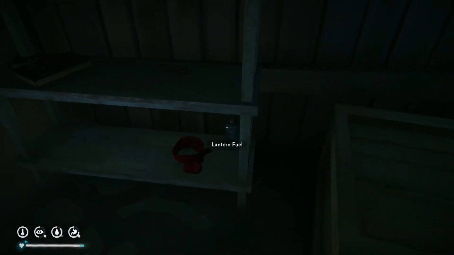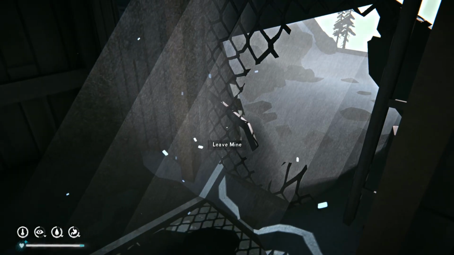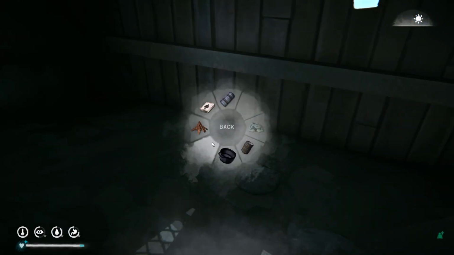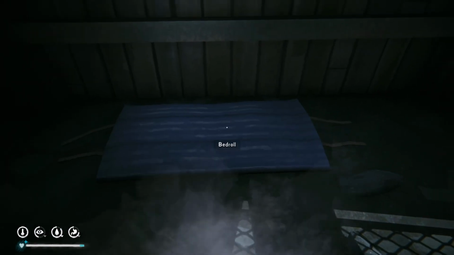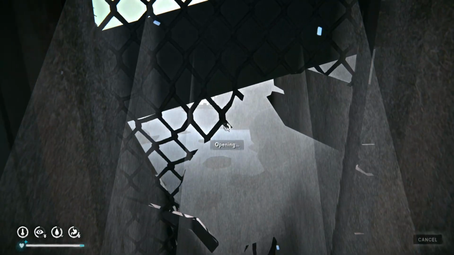Okay. Lantern fuel we don't need. Book. Sewing kit I'm gonna go ahead and grab. We're half tired, so I think we're going to do campcraft and put our bedroll down. Okay, no, let's not. Let's get this going.